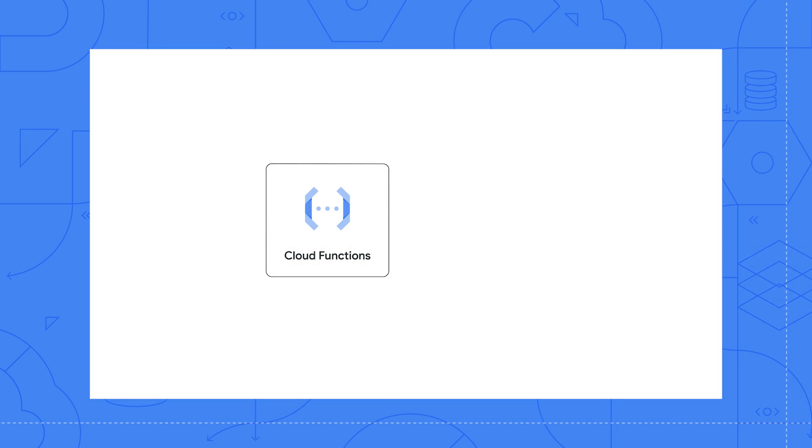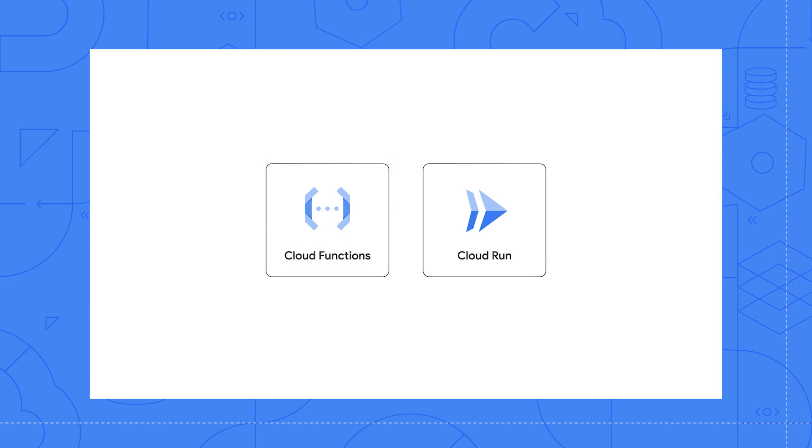What requirements? In most cases, it will be chosen based on a set of technical requirements needed to achieve your end result. For example, if containers are needed, you may choose Cloud Run over Cloud Functions, as Cloud Run gives you the ability to build and use your own containers and still deploy quickly.